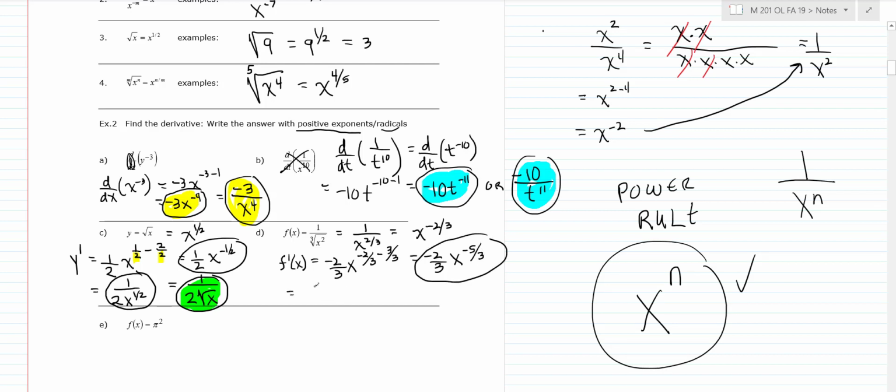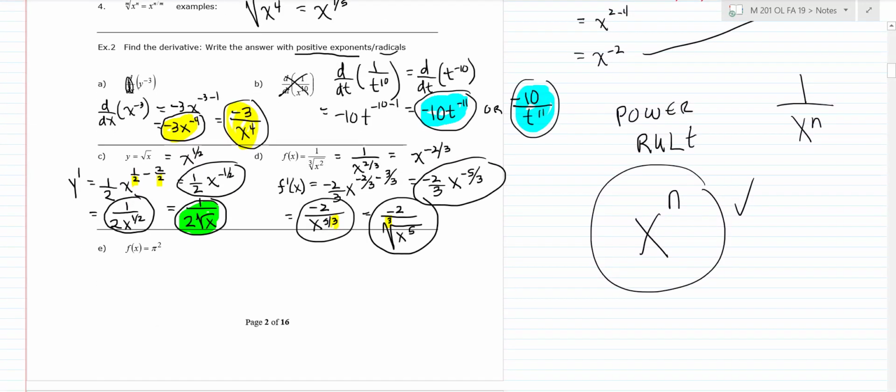But again, I want you to do two things. I want you to make the negative exponent positive. So that's another correct answer. Finally, the best answer would be negative 2 over 3. Oh, hold on. I need to change it back to a radical. I already did that. Okay, so let's finish this up. Here's what we'd have. We'd write this as negative 2 over the third root of x to the fifth. Okay, so you got to know how that goes. The third root, always that denominator, is what the root is. The exponent is just still the exponent. Okay, so it goes like that.